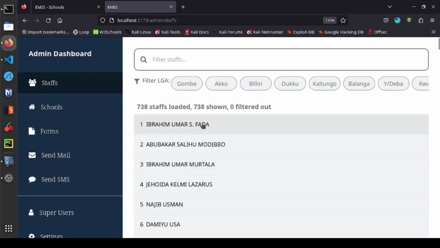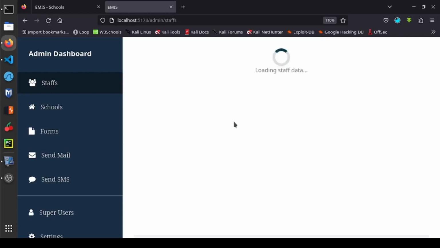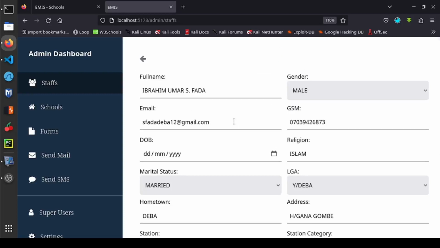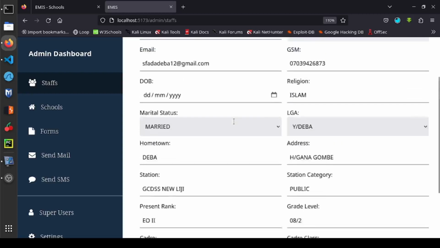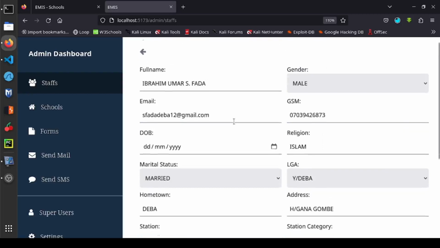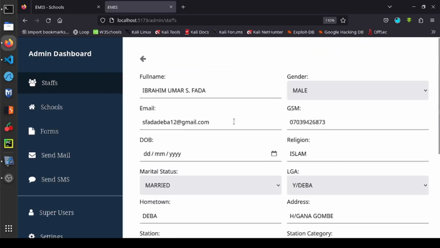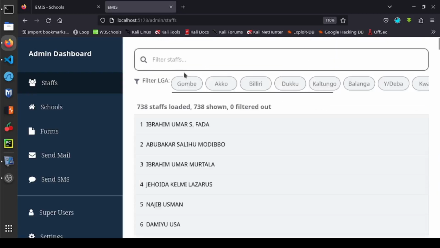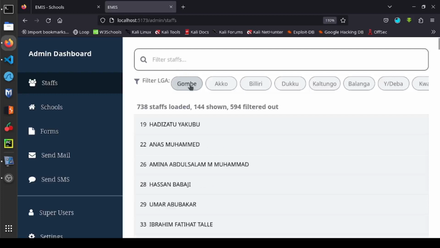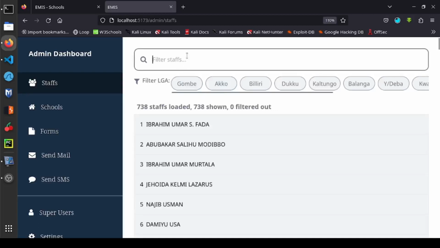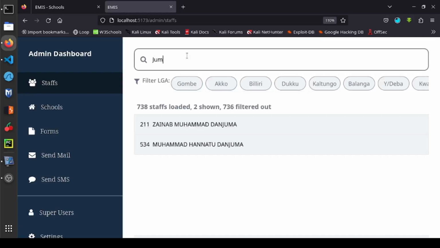For example, if we want to view the data for this one, we can just click on it and it will load the data for us, and we can see all sorts of information about him: his full name, gender, email, and so on, and the school. We can also filter for Gombe or Akko, any local government. We can also use the search filter over here. We can search for any name.